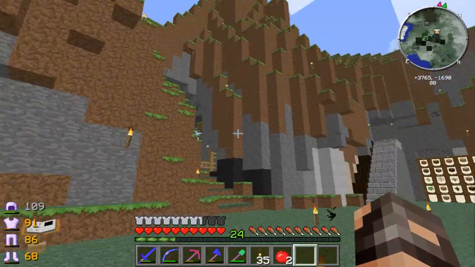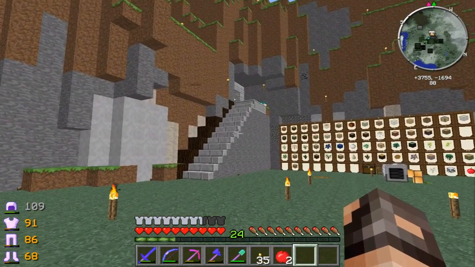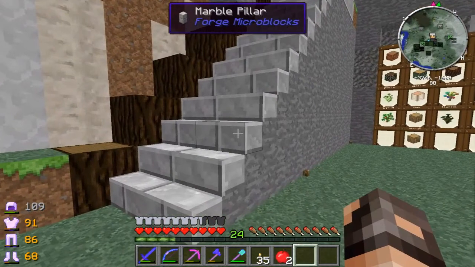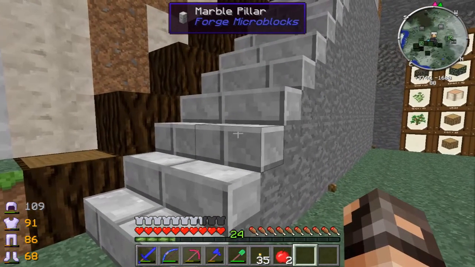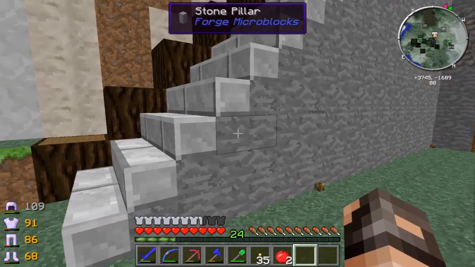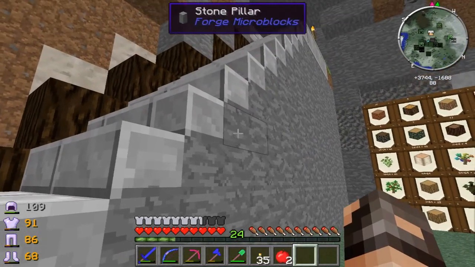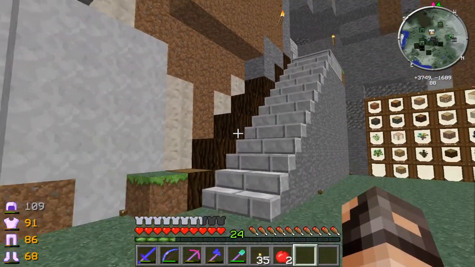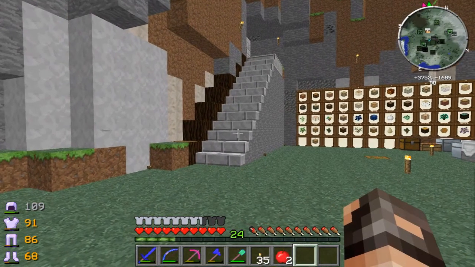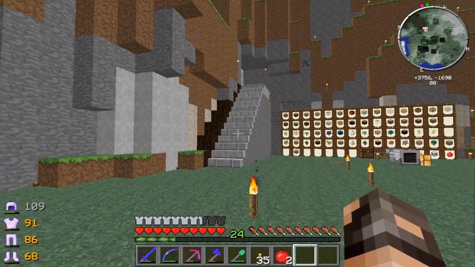I've been debating on which way to go and look at this. I think I'm just going to take a quick look at the back here. You can kind of see I did this staircase, which was so annoying, but she loved the way it looked. These are little marble pillar Forge micro blocks, and if you look here, these are actually little stone pillars and stone notches to make this into a staircase just perfectly like that. You have no clue how annoying that was when I first did that, but it came out looking really good, and she's happy with it.